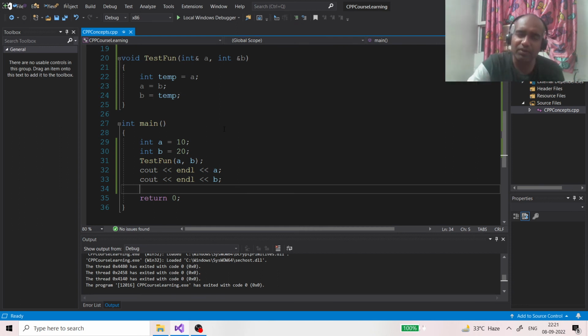Suppose in your test function, you might have heard about structures if you know the C language. You know that there are a number of variables inside a structure. At some point, a structure can contain a pointer which is pointing to some dynamically allocated memory, and it could be a very huge structure. If you pass that structure to a function which is not taking any reference variable, a whole new memory will be allocated for your new variable, and you also need to take care that whatever pointer variables are there, the same things are created for the new variable inside this function.